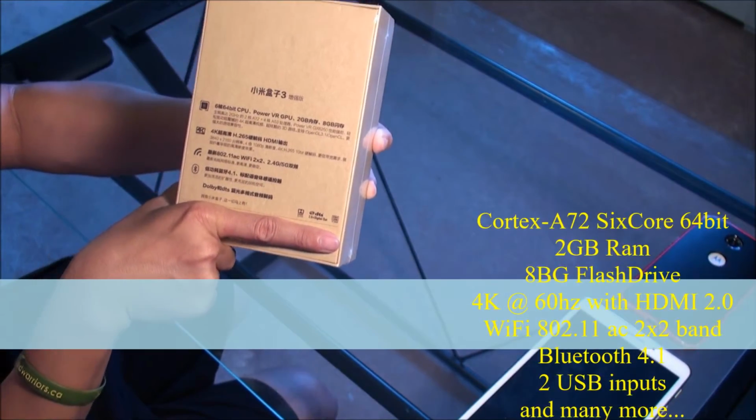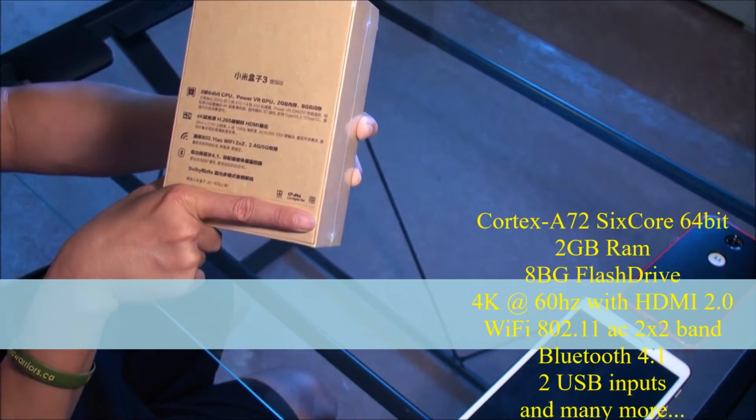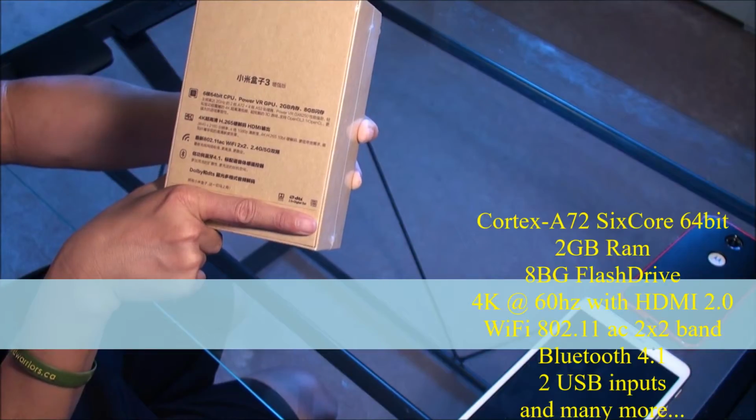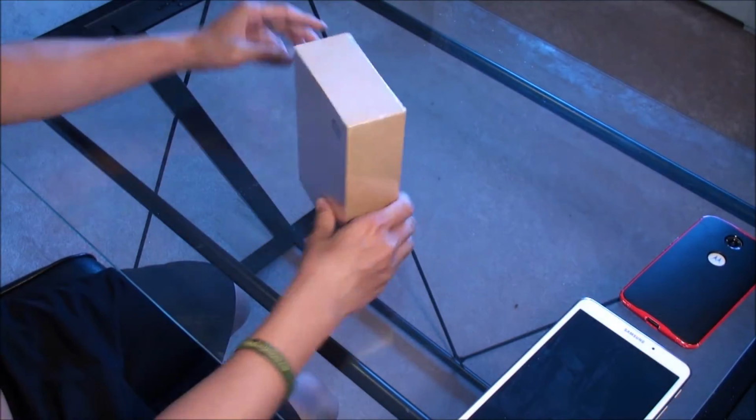Wi-Fi 802.11 AC. Wow. Bluetooth 4.1, all kind of stuff. So let's see what's inside.